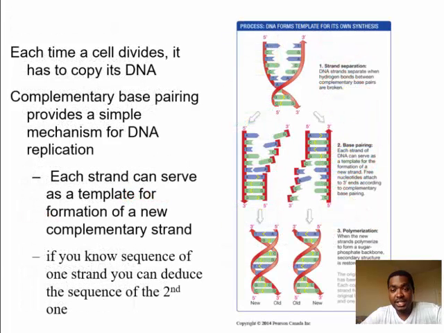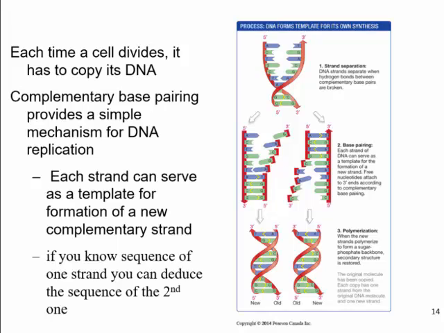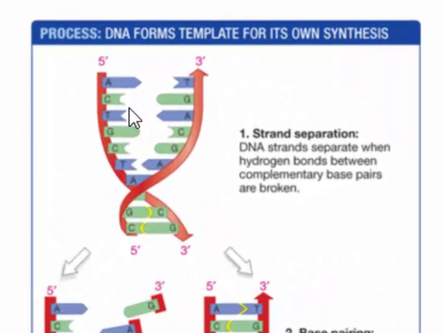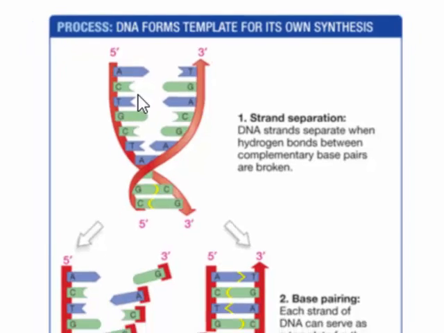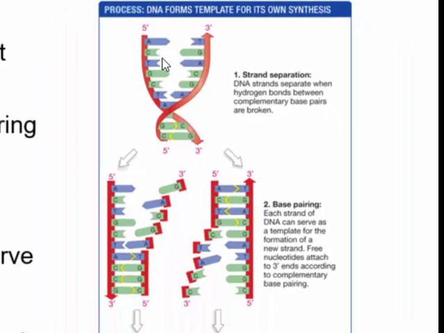We said that DNA is always duplicating itself. Well, how does it do that? It takes these two strands and it separates them. They denature. Now, this is done with an enzyme. And then we start adding nucleotides to each of those strands. And you can see that here. So we've just taken this double strand, we've separated it into two strands, and we've added nucleotides to each of these strands.